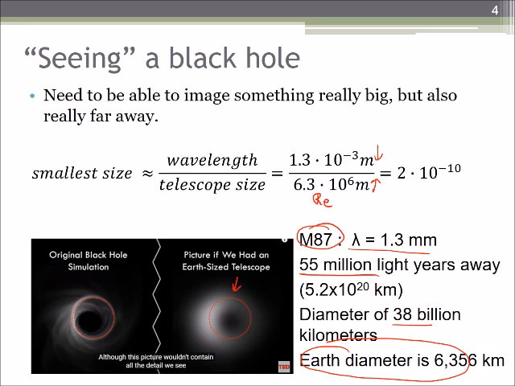So we got a fuzzy picture. This is an artist's rendering of what the black hole might actually look like, but this is pretty impressive that we were able to get even somewhat of an image of the black hole in M87. I believe that project is now working on imaging the black hole at the center of the Milky Way, Sagittarius A star, but there's a lot of stuff in between us and it, so it's a little bit more challenging to image and won't probably get quite as nice of a picture.